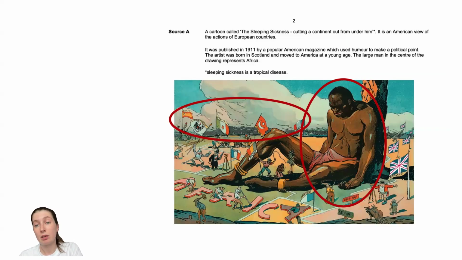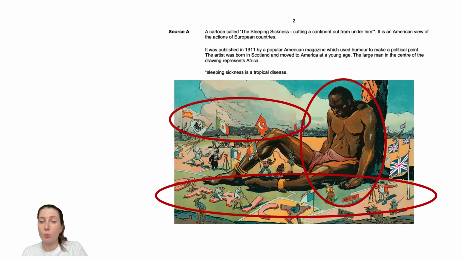He looks very exhausted or tired, or all his energy's been taken from him. You could also interpret this as he looks like he maybe has been captured or he's been weakened. All of these things are important. We've also got lots of people who are trying to take bits away from Africa. So you've got someone carrying off the A of Africa. You've got someone who looks like they're drilling into the land, settling, destroying, taking it for their own.